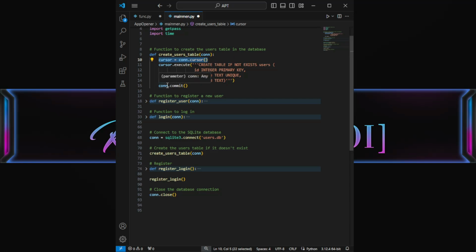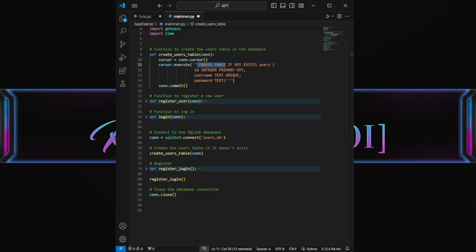So now we actually want to execute on the database. What we're doing here is using a method called cursor.execute, which runs a SQL command. We would like to execute a SQL command. So inside of the execute call, our statement is create table if it does not exist already.